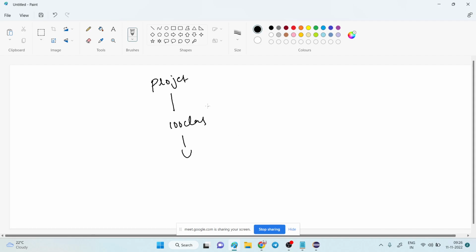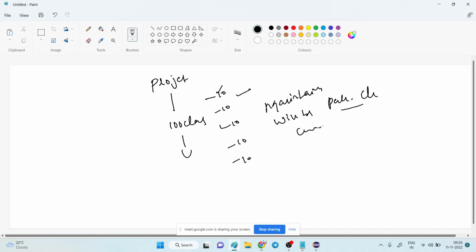Suppose you divided these classes into ten packages. Now the error shows in some package one dot class name, so you will go directly to that package. It is easier to find a class among 10 classes than among 100 classes, correct? So you are maintaining it easily. Maintenance will become easy.